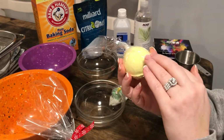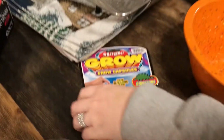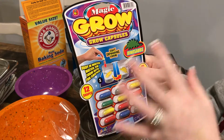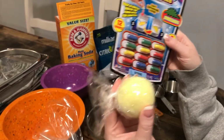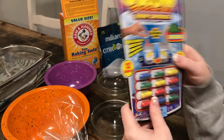And so encased are the embeds, and also to make a fun surprise for kids, we went ahead and ordered some of these little capsules, and when you put them in water, they fold out into this fun little sponge. So I put one of those in the middle of every single one of these, so the kids get a fun surprise when they use their bath bomb, along with all the different colors that they'll find with the embeds.